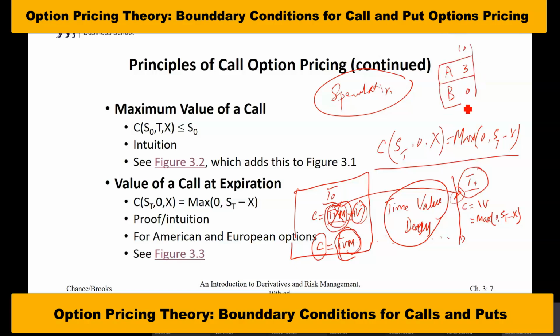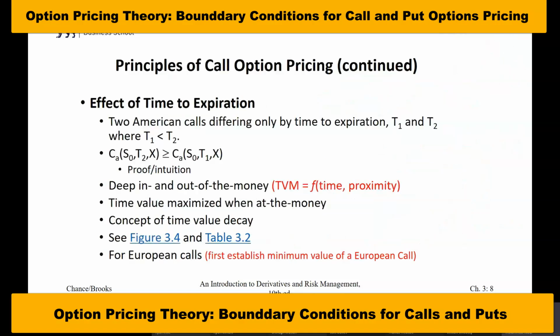Okay, the time value of money is also high because we still have nearly 85 minutes of play left, and it is possible that team B can actually equalize it. So as time passes on, what happens? The chances of this team equalizing the score reduces, and when the last 5 minutes or 1 minute is left, it is nearly impossible. And then when the match finishes, you clearly see that team A has won the match with 3-0. This is the effect of time to expiration.